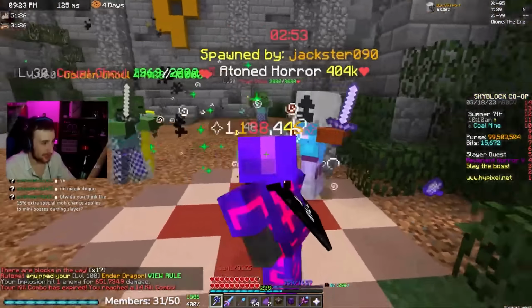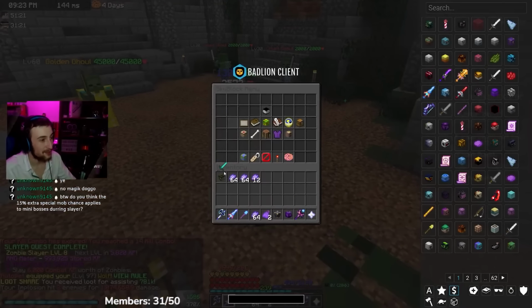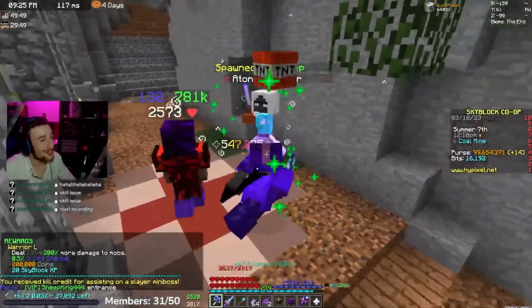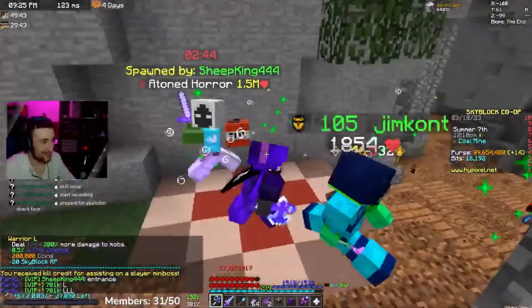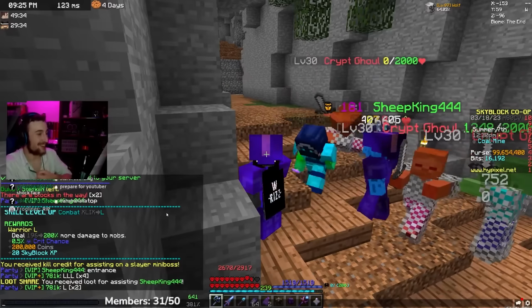Come on, give it to me. Combat 50? You're kidding me. How close? If it's at 99.9, I swear to God. No! The Crypt Ghoul took it from me. I'm sad about getting Combat 50. Could you imagine? There it is, boys. Combat 50. Oh, that's so annoying.